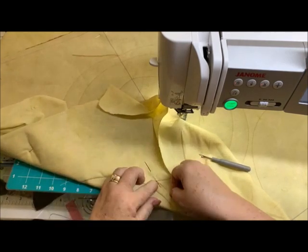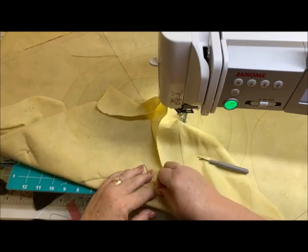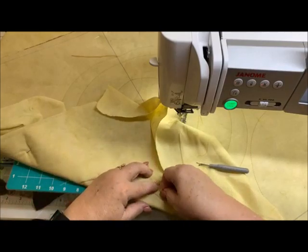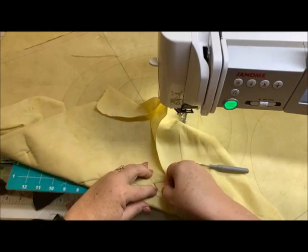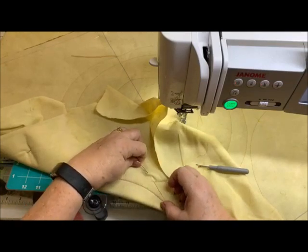Yes. Okay. And I'm just going to tell you this because Judy wants to know, she didn't understand how you got your thread under your foot when you were showing that at the very, very beginning. So when we get ready, I'm going to take the camera and zoom in, so we can see that.